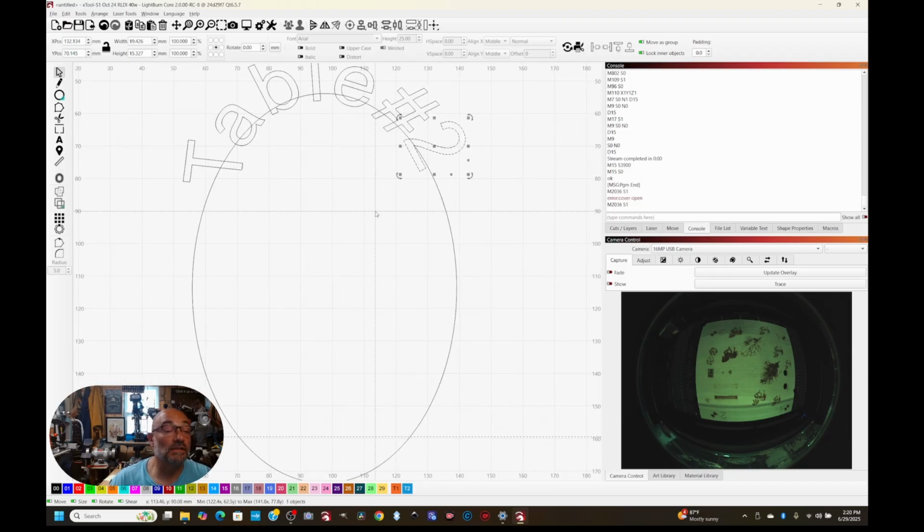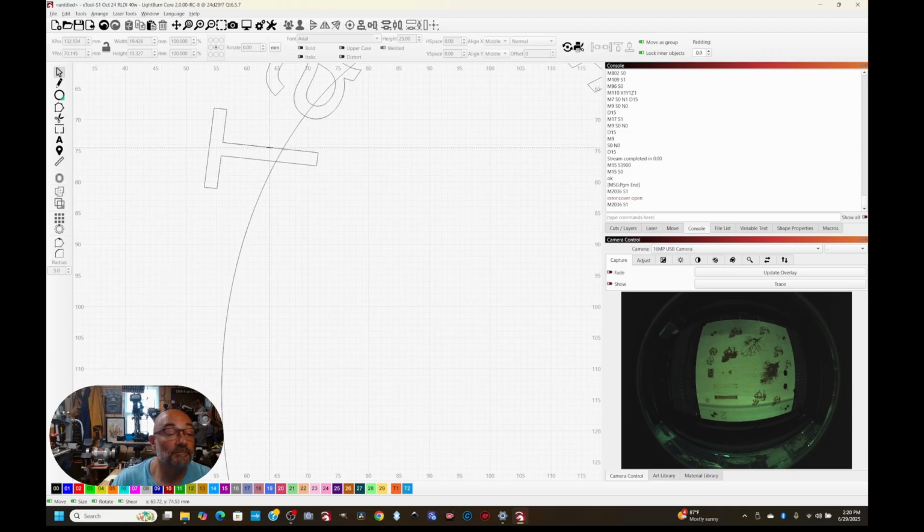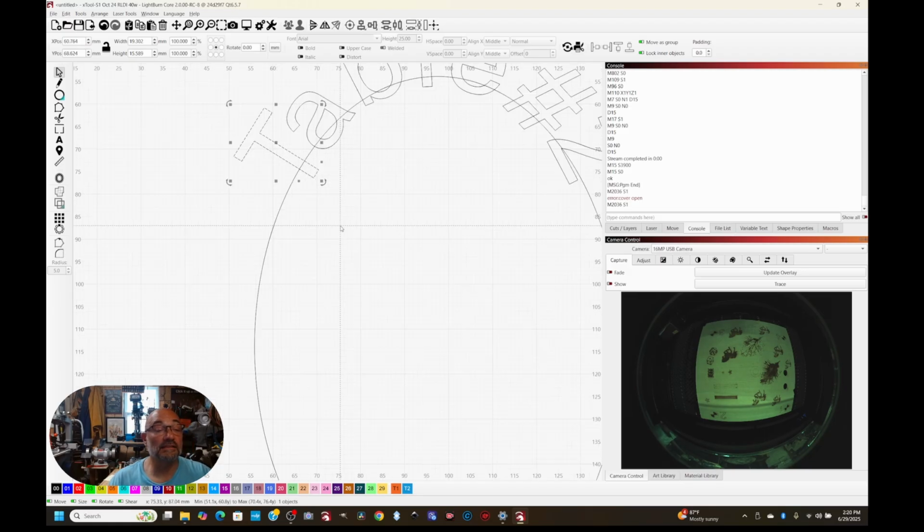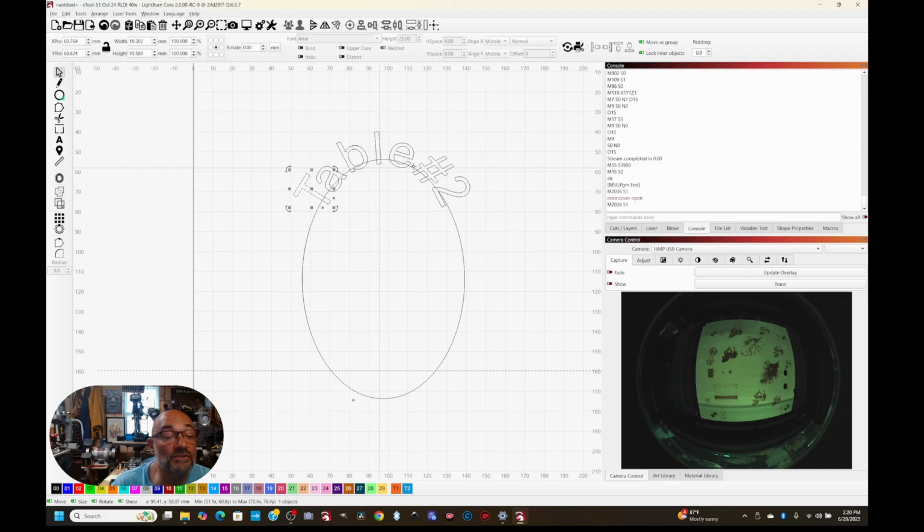Then we're going to look at all of them. Do you like it? I don't like the T. So zoom in. Let's change the angle again. Like this. It doesn't have to be so far in. Something like this. I think everything else is pretty good.